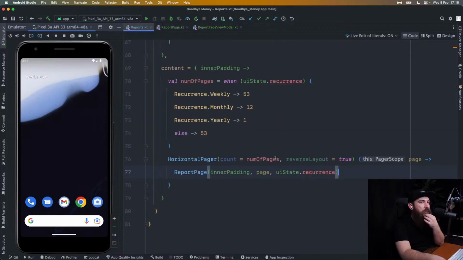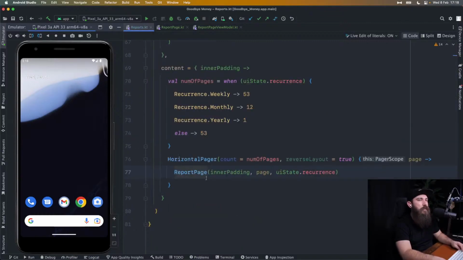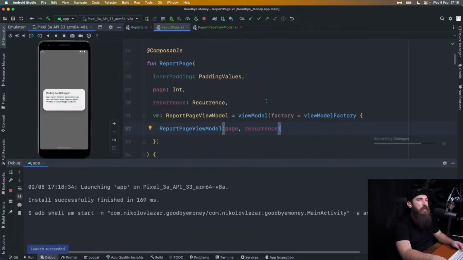The page argument gets updated, the value just changes, but the reports page doesn't really get recreated, or I'm not sure. Let's put a breakpoint here as well.